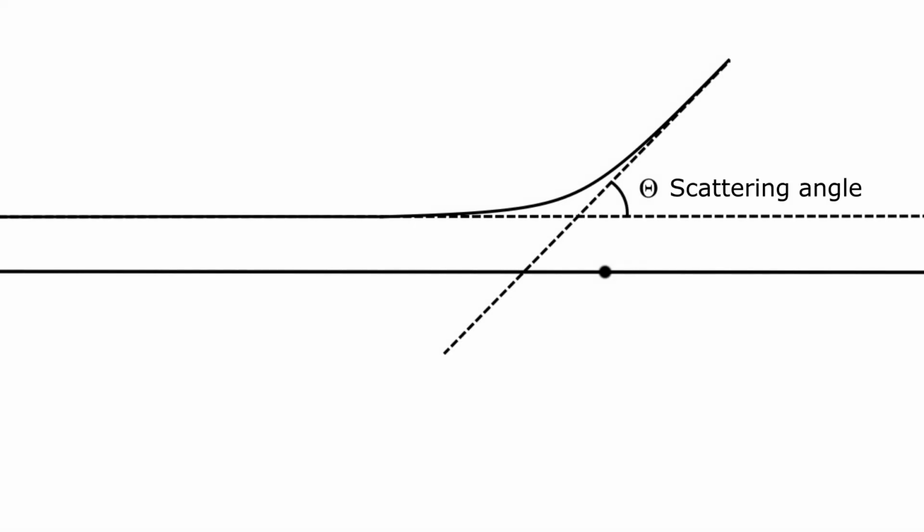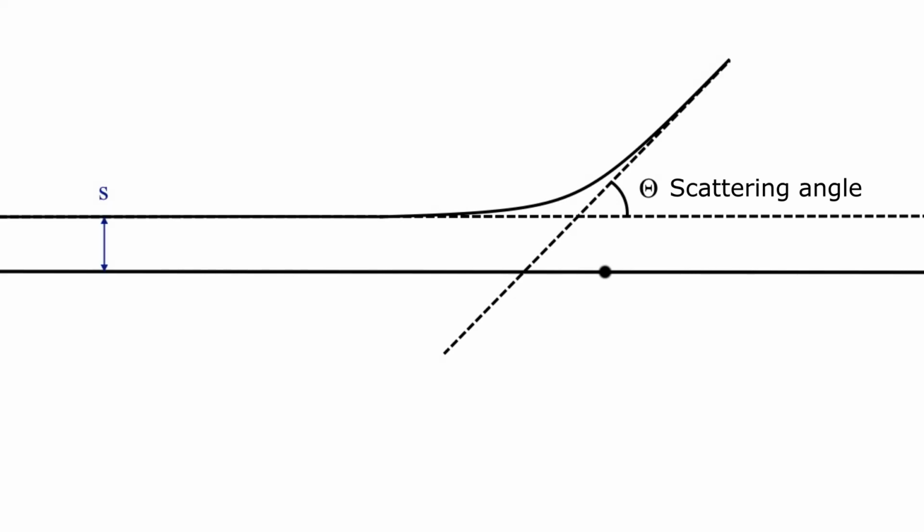So let's suppose we have a repulsive force centered on a fixed source. How do we set up our scattering diagram? Well, first we imagine that all the scattered particles are coming from the same direction with the same speed. So we draw an axis from the source to the side of the page that is parallel to the velocity. When they get close to the source, the force causes them to deflect into a different direction. The difference between the direction they come in and the direction they go out is called the scattering angle.